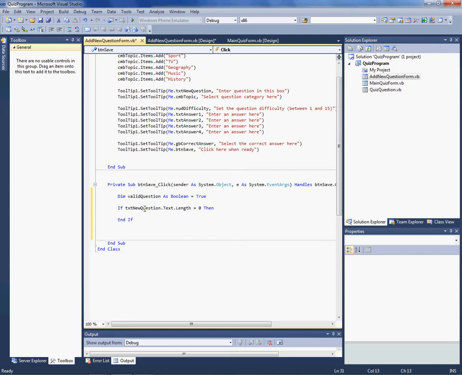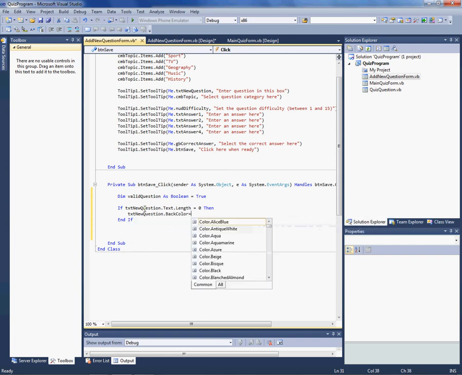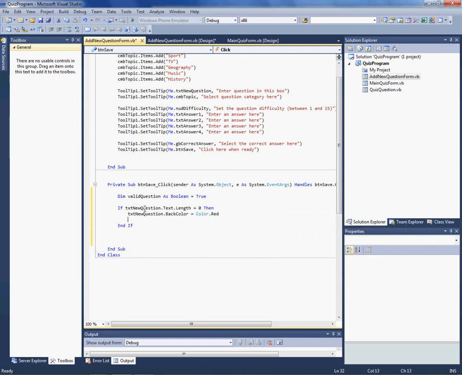And what I'm going to do is to say, well, that text box, I'm going to set the back color to be equal to the color red. So that should indicate to the user that something's wrong. The box should go red. They should start thinking something bad's happening.